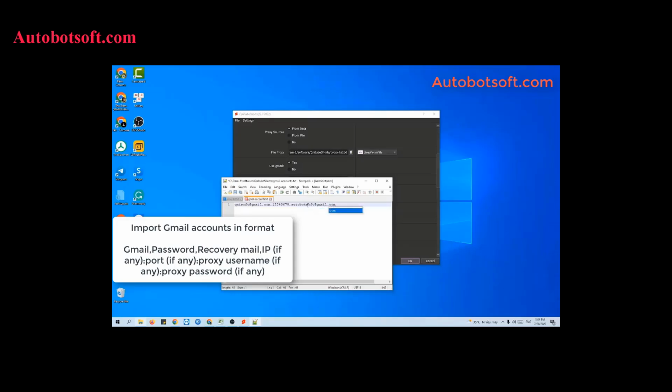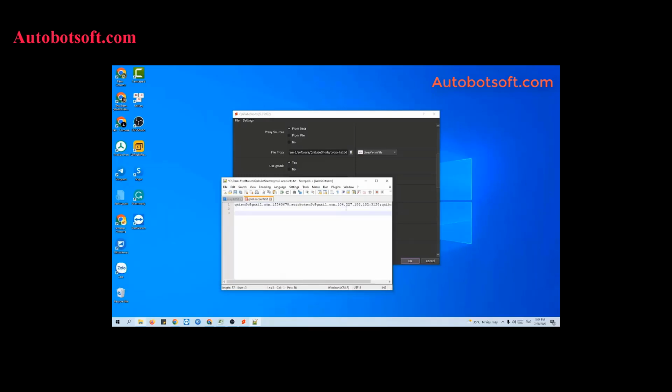and in case you select from data at proxy storage section, you need to import proxy port, proxy user, and proxy password into the session, if any. In other case, if you select other options at proxy storage, no need to import proxy into this text file. I select from data, so I will import proxy information into this text file too.